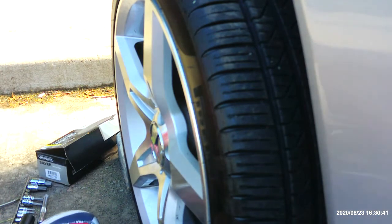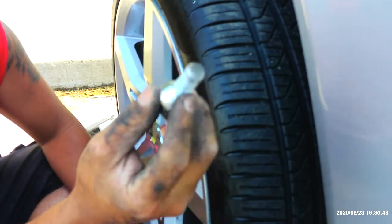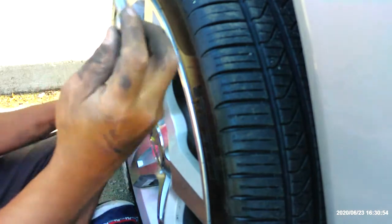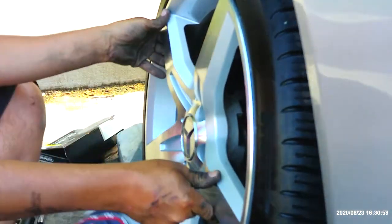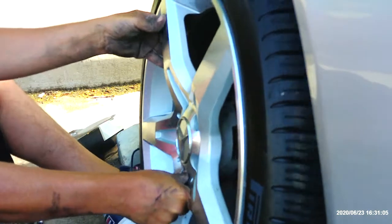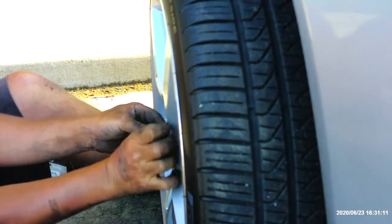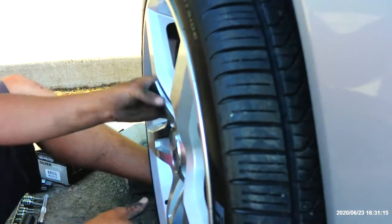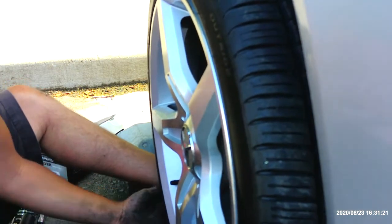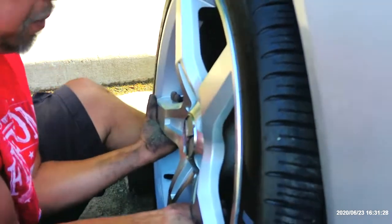Now, like I said, the lug nuts on these are really weird. A normal lug nut for like the truck or whatever, the stud is inside the rotor. Speaking of rotors, we're gonna have to get these ones done here soon too. But one step at a time with the car. Like I said though, these are the weirdest, most backwards things to be able to put back on.